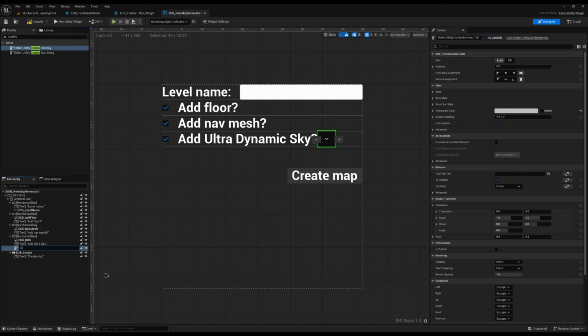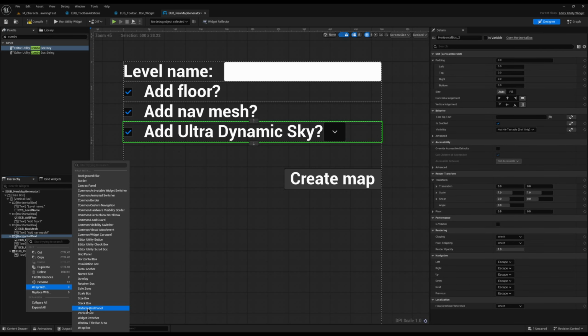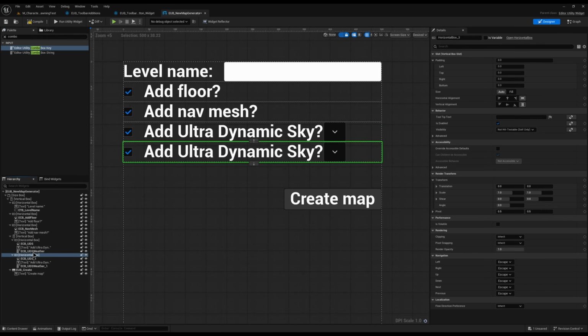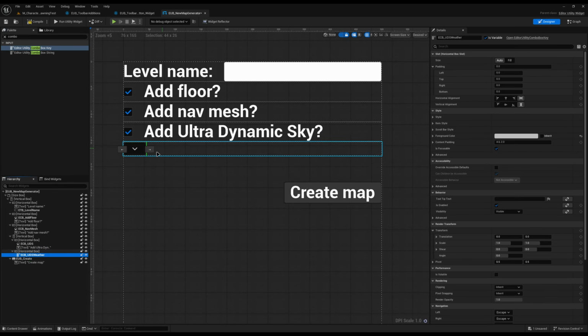I'll rename it to ECB, for editor combo box, UDS weather. And I do kind of prefer having it under it saying what weather type do you want. So what I'm actually going to do is wrap this horizontal box with a vertical box by right-click wrap, and then duplicate the horizontal box and move the combo box under it like so. So that way we have it up there, but we have a gap here.